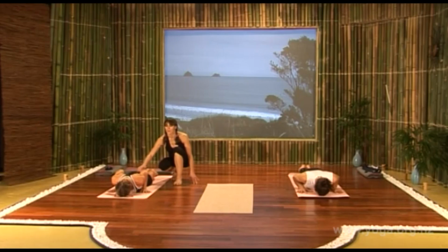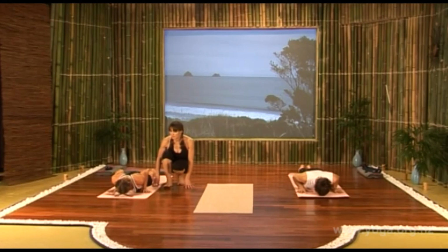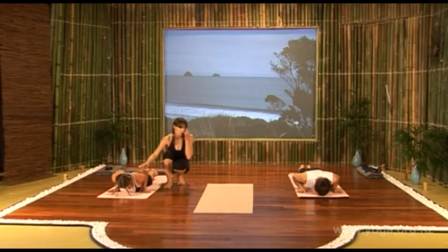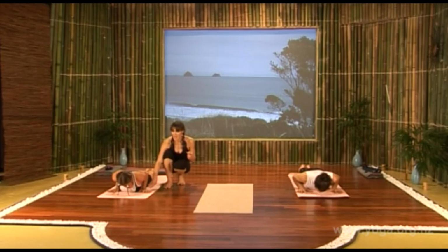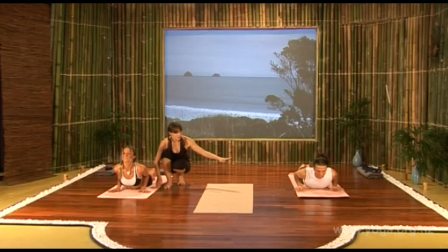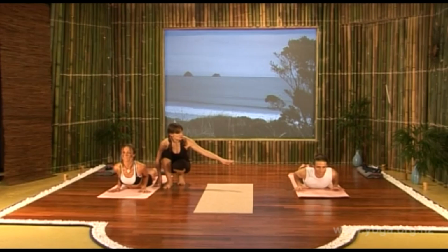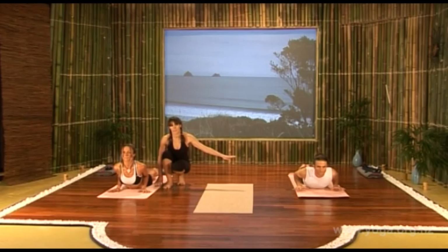Okay, and we're going to inhale, and we're going to lift the head off and lift the hands off as well. So don't use the hands to lift you up, have the hands lifted off. That's it, like Al here. So Eleanor's using the hands a bit, that's fine, just stay there, Eleanor. Good. And Al's strengthening his back with lifting our hands off. Keep the throat soft. So as you can see, Al hasn't been able to lift as high as Eleanor, but that's fine, that will come. And down we go.